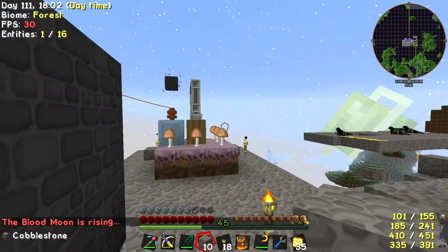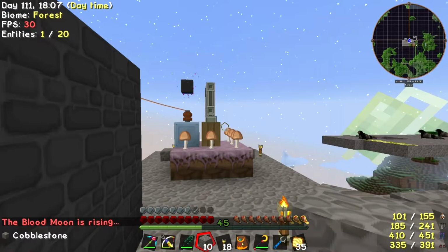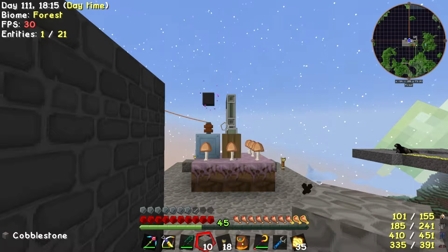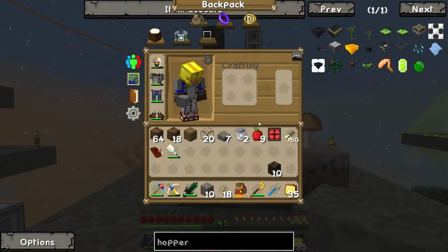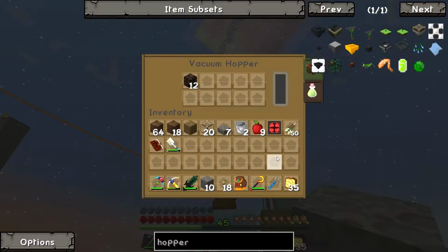Blood moon is rising. Another night when we can't do the division sigil. Yep, that looked like it worked to me. One more for me. Come on. There we go. Yep, that's working. That's working. Amazing. You can have all that, because I'm feeling frisky.